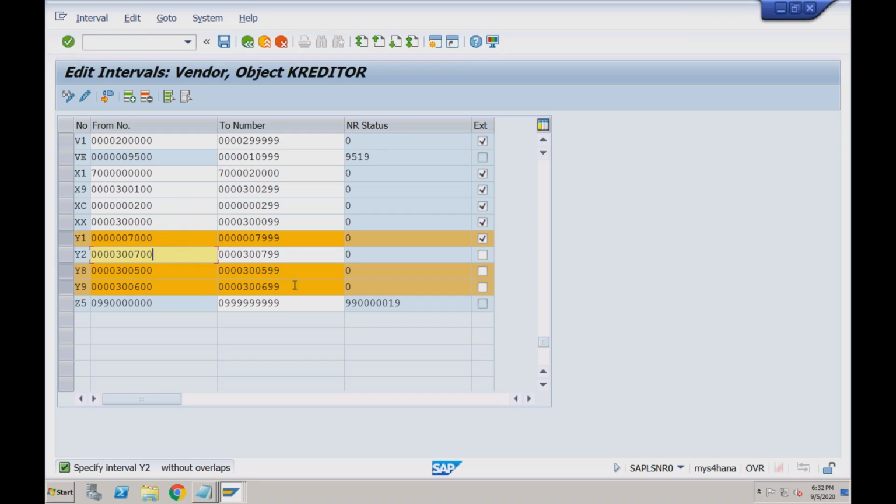Okay, so what I can do is reduce the numbers from here and use those. I think we can try X1, because that's from the 7 series to 7.2 series finishing. We can start from 7.3 to 7.5 or something. That might not overlap.